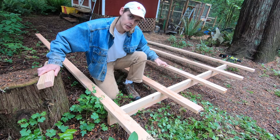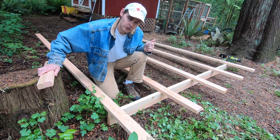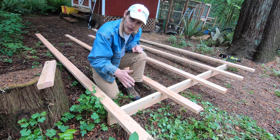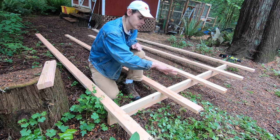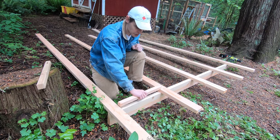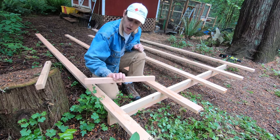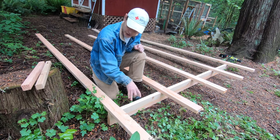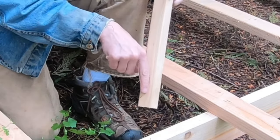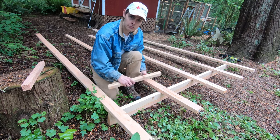I've got everything laid out here. There's two sections to the chicken run, so I'm gonna have to build two roofs, but I'll probably just film building this one. The plastic roof panels that I'm using will want to sag and droop, so I'm gonna have to put in 2x2s to give it a little horizontal support. For this first course, I'll just use unaltered ones that I can just screw straight down in. The other ones, I've used a Kreg jig to make pocket holes so I can position them and then very easily screw them into the next 2x4.